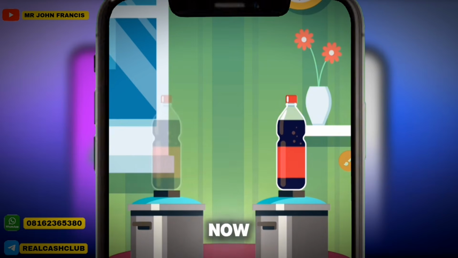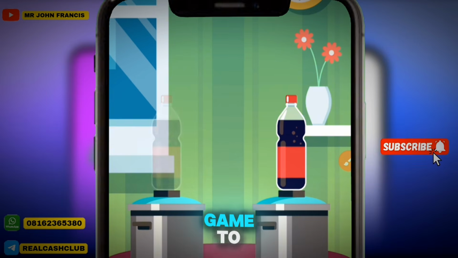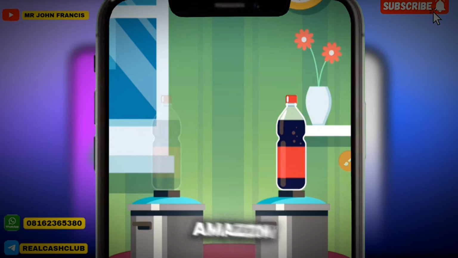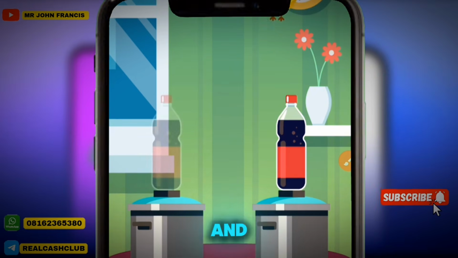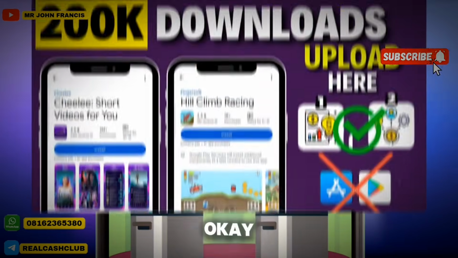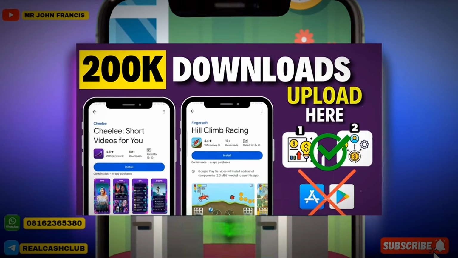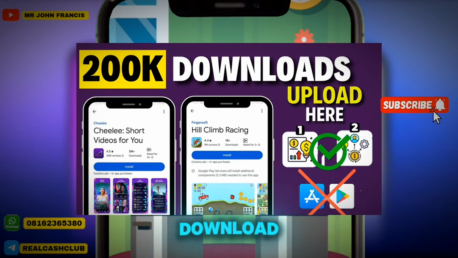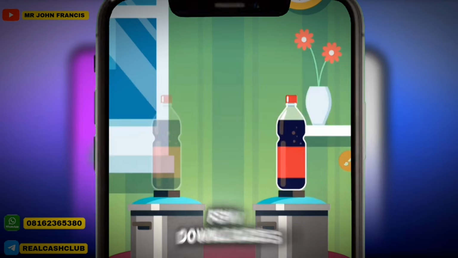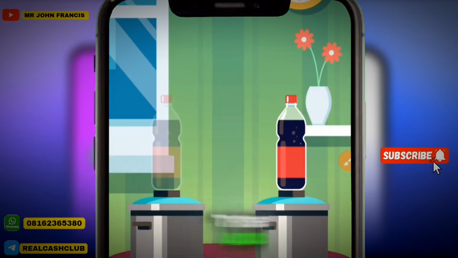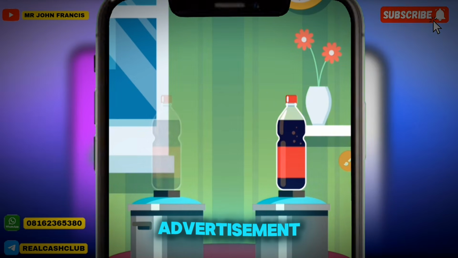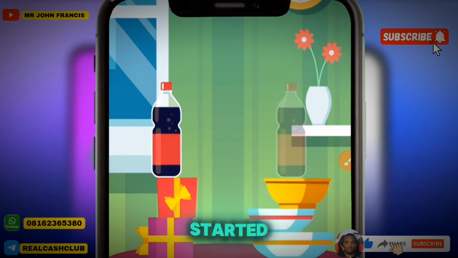All we have to do right now is go ahead and upload our mobile game to platforms like Amazon App Store, AppCure and APK Mirror. I've already made a video on the platforms where you can publish your app and get more downloads. Remember, if you have failed downloads, you can easily go ahead and replace this test ad with your normal advertisement. So all you need to do right now is go ahead and get started with this very strategy.